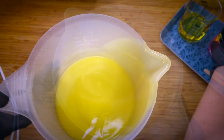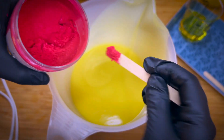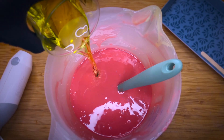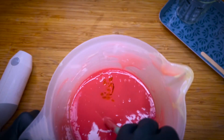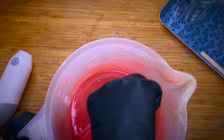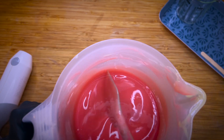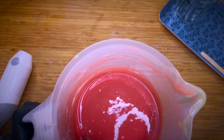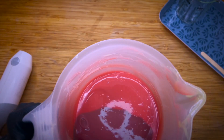I'll put the piping portion to the side and go ahead and color. Let's see if this fiery red is what I want to achieve — I don't want it to be completely bright red. Now it's time to add the fragrance oil, which I already pre-measured. I'm just going to add all the fragrance oil in and give it a good mix with the spatula, making sure all the fragrance oil is well incorporated to avoid any fragrance pockets.